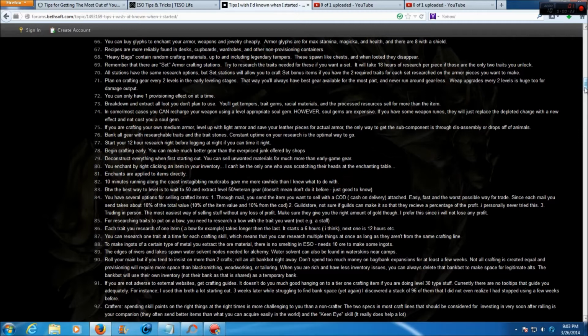Number 66. You can buy glyphs to enchant your armor, weapons, and jewelry cheaply. Armor glyphs are for max stamina, magicka, and health, and there are 8 with a shield.